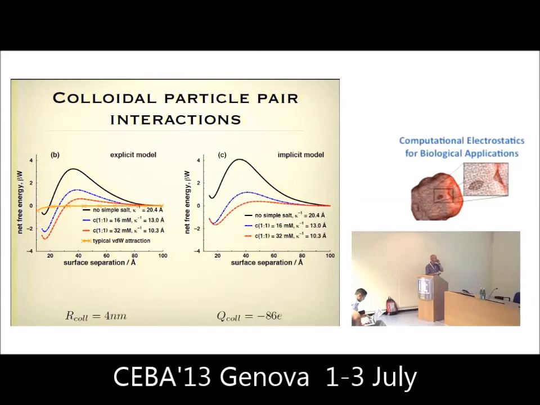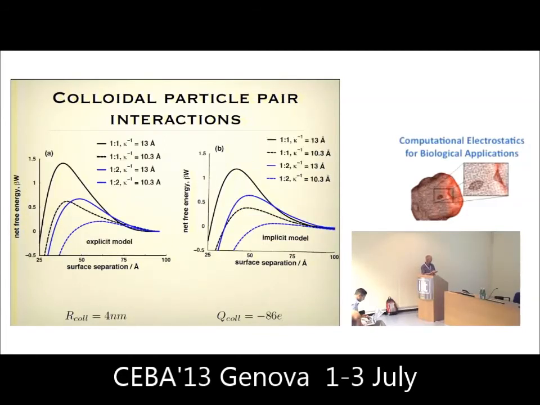And then we can compare the explicit model, this is all, again, all simulations here, with the implicit model, and we see that it seems to work all right with our perspective and the glasses we are using. This is more or less the same free energy curves you get for different levels of salt. So we are pretty happy with the implicit model because it saves us a lot of computer time. And then we can proceed and look at what happens if you actually add a divalent salt instead, again comparing the explicit model with the implicit one, keeping in mind that in the implicit model all the monomers are there explicitly, and the divalent ions here are there explicitly.